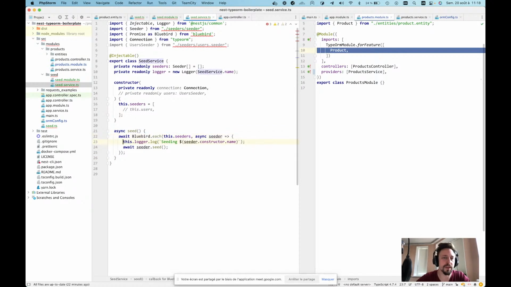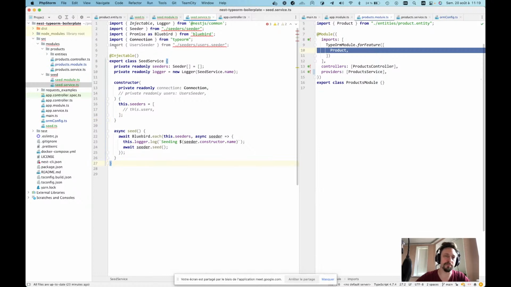And here we use logger. By the way, it's an interesting example of how we use logger inside the Nest application. We define it here and pass the class name, so all our log messages will have this class name as a prefix. It's quite useful. We will see how it works a little bit later.